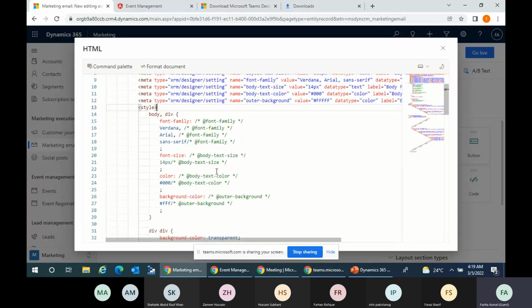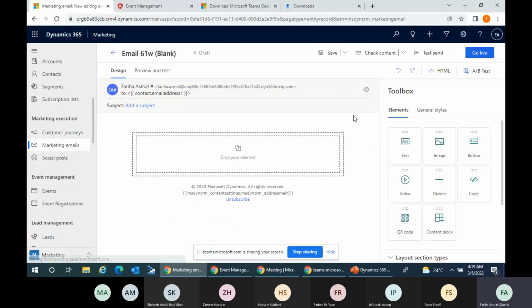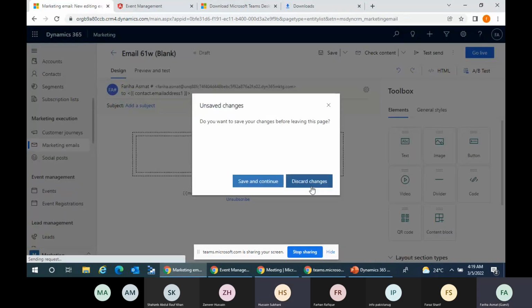So it is totally customizable. We can code here, we can just directly copy paste the HTML here, and we'll be able to see the design on the design screen once that is done. Thank you very much. Yeah, I got it.